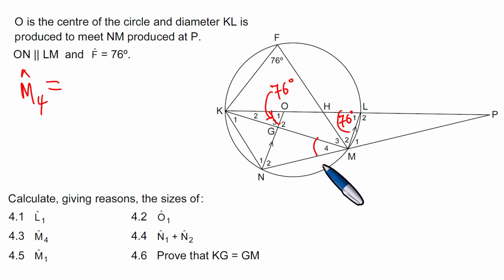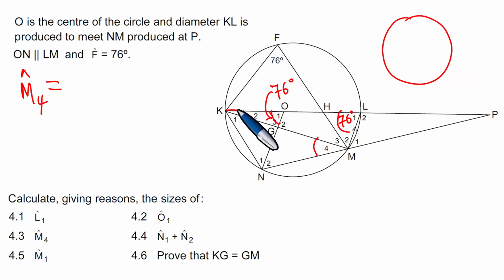Isn't it 76 degrees also, sir? Why would you think that is the case? A very good idea, but why do you think that is the case? A bow tie, sir. I see a bow tie there. Yeah, I get your point. A bow tie is obviously what appears to be the case.